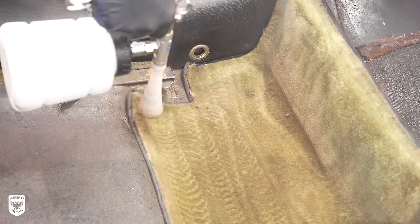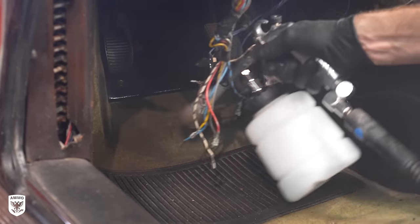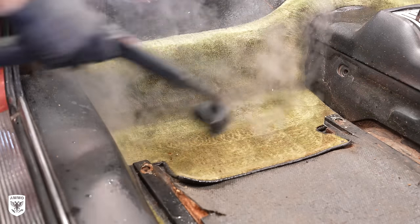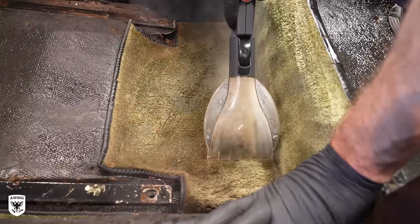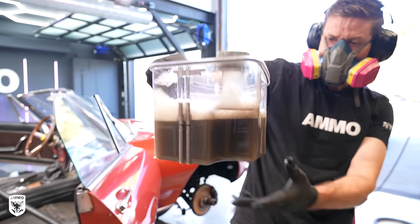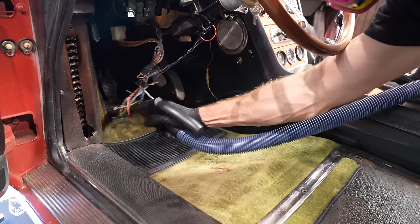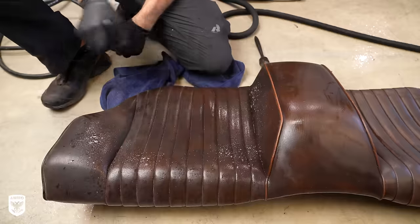With the interior now mold-free and vacuumed, I used the diffuser with Shag fabric cleaner in the reservoir on all the green carpets and rugs, as gently as necessary because they were a little bit on the delicate side. Afterwards I used the steamer with extra water releasing from the head, then steamed everything back up. You can see all the brown smelliness in the reservoir afterwards. Then I went back in with the diffuser — turned off the Shag and used air alone to blow the fibers up, helping them dry out faster and getting ready for the final vacuum and re-installation of the interior.